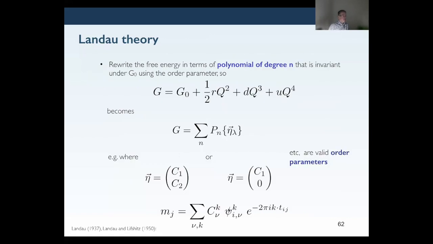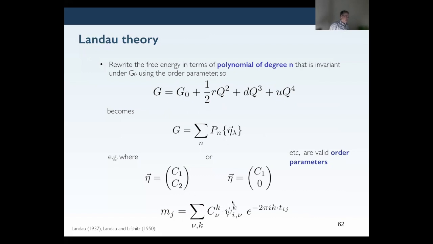Now back to Landau theory and free energy. He was defining a free energy in terms of these order parameters Q. Now we can write this as a summation. So we're writing our power series here. And I'm changing the notation away from Q to being eta. We're using eta because eta is now an order parameter defined in terms of the mixing coefficients that we're using to combine our basis functions.